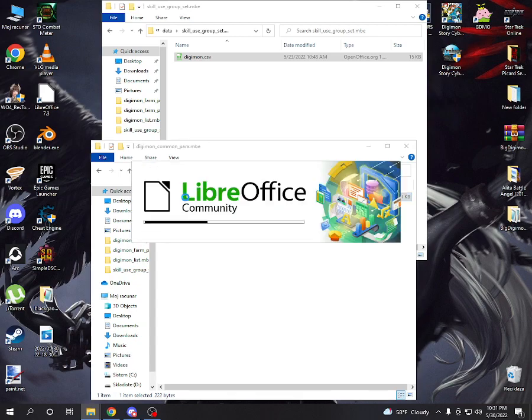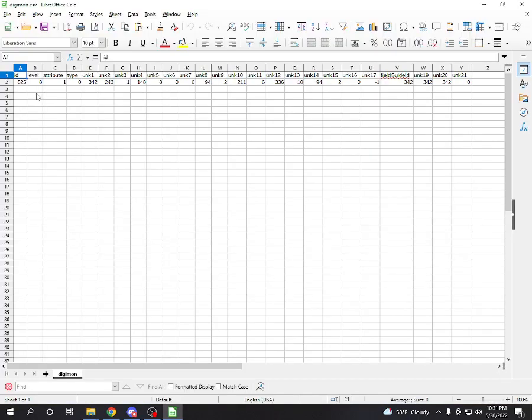Digimon common parameters. Now this is also a file I like. Here you can set the level of the Digimon, so Champion, Rookie, Mega, and so on. 6 is Mega, 5 is Ultimate, 4 is Champion, 3 is Rookie, 2 is In-Training 2, and 1 is In-Training 1.